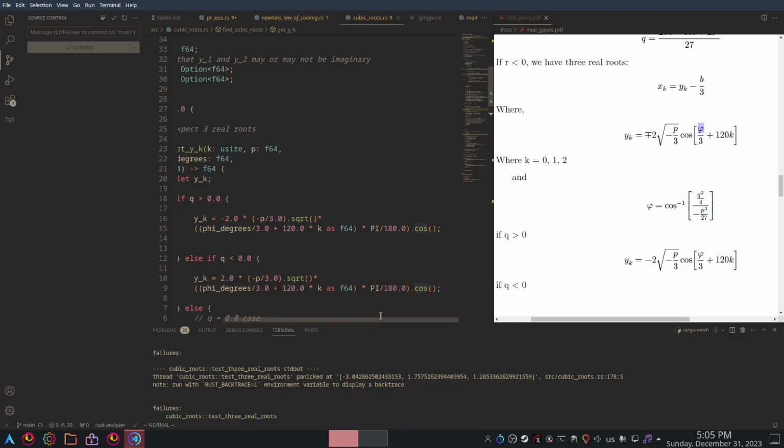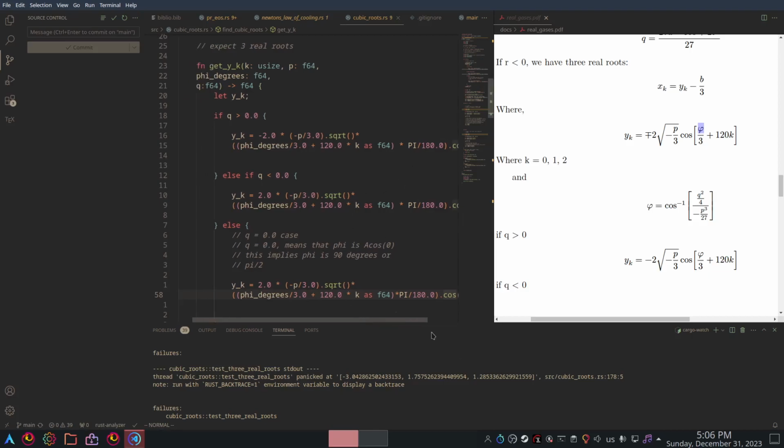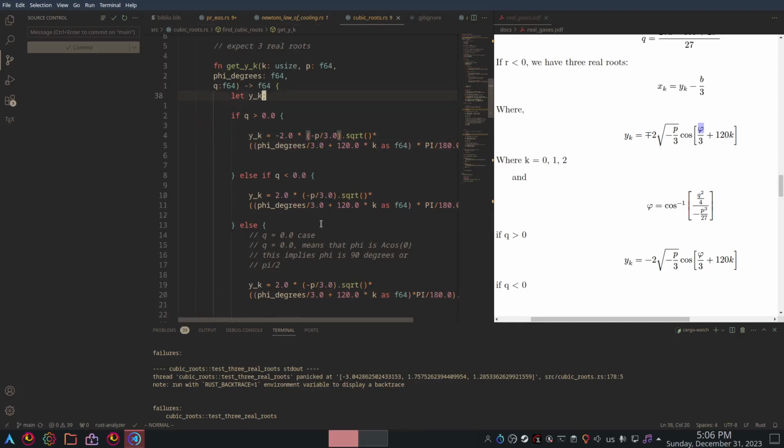I want to skip the step of converting from degrees to radians and back, because I suspect that it actually impedes the accuracy. So let's do something about that and do away with this inaccuracy. Let's see, I'm going to change this.